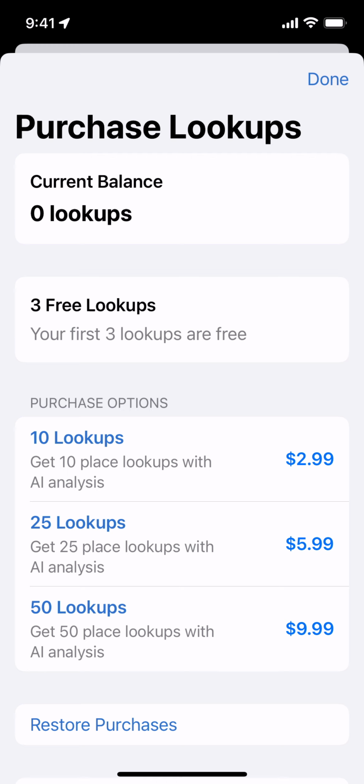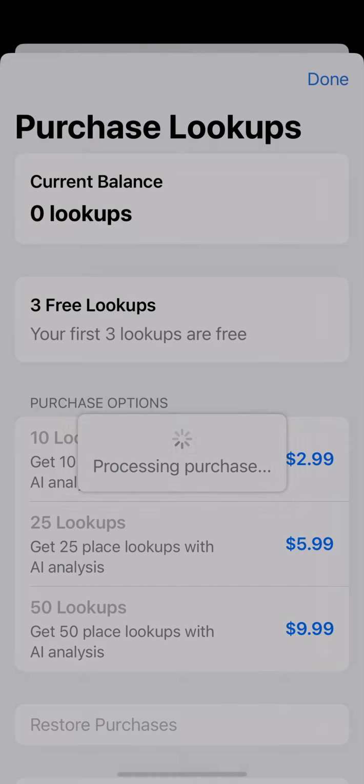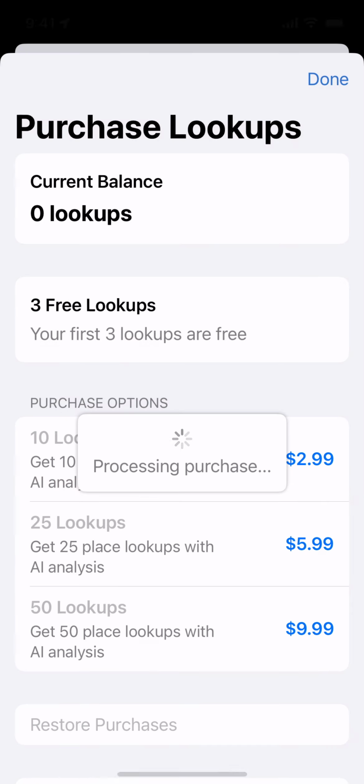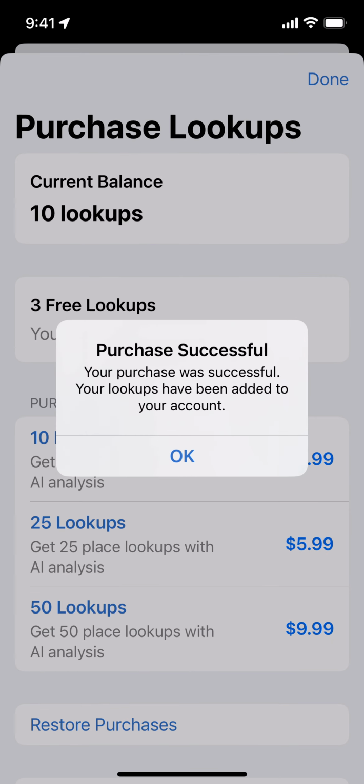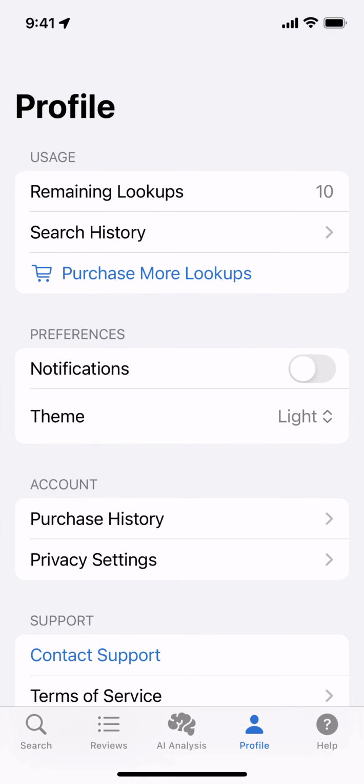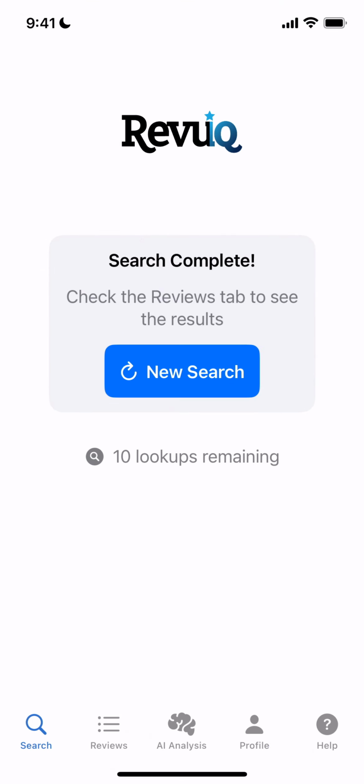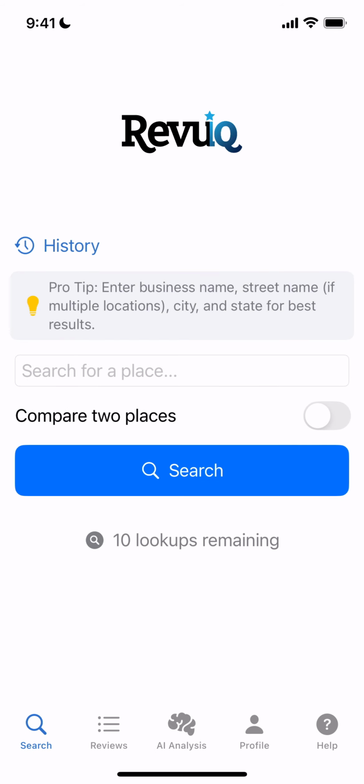Actually, I have quite a few things that I'd like to explore with this app, but just to move on here, let's just say I'm going to do 10 lookups. So you'll see it added the remaining lookups there. And they've added there to the front. And then here we go. Lastly, there's a lot more to get through. But since I know I didn't hit it on the last video, I'll mention it here.